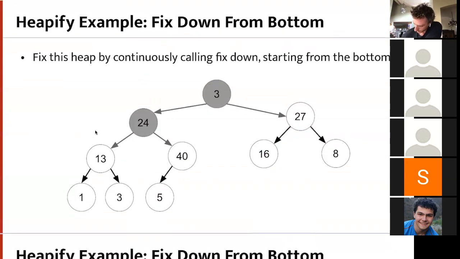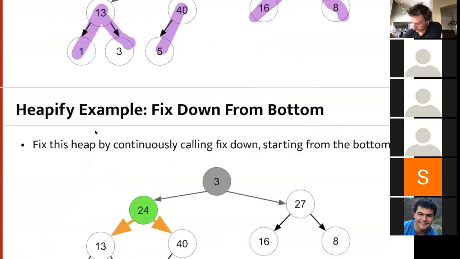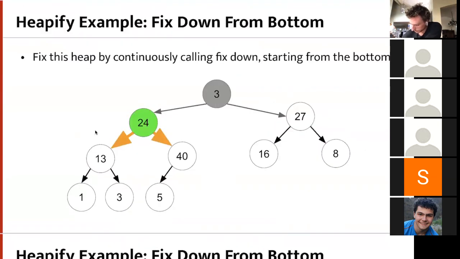Now that's locked in. So you can see as we're going, this is a subheap, that's a subheap, and that's a subheap already, right? So we're joining these heaps together to be a single heap. We are the unifying of the heaps.